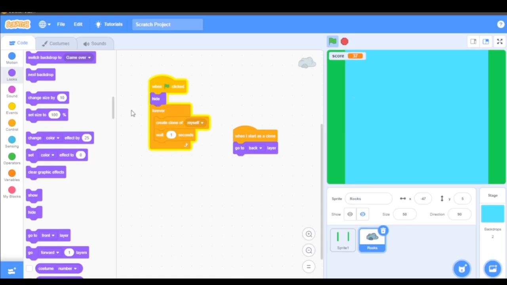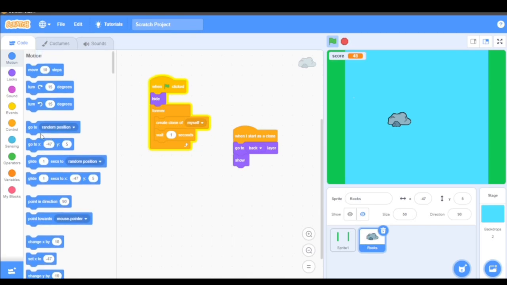And the next thing is to pick show in looks. As you can see now, it's showing. Now that it is showing, I'm going to go to motion and go to random position. I can see I have my rock in random positions.